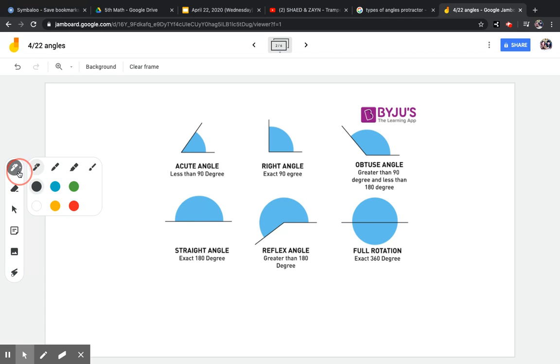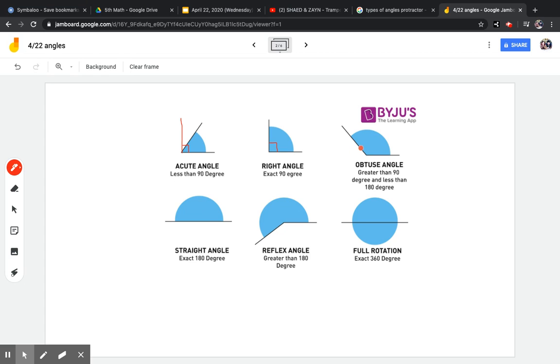The little trick that I always do to make sure that it is an acute angle is I draw a straight line to make a 90-degree angle. Now, if it is anything less than that straight line, then it will be acute. That's a good way to check your work. Now this one, if you don't know it's a right angle, draw a square. If that square is perfect, then it should be a right angle.